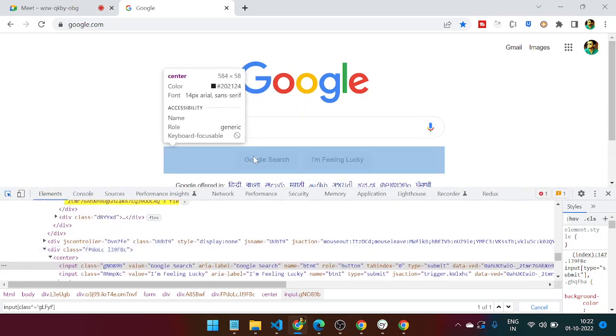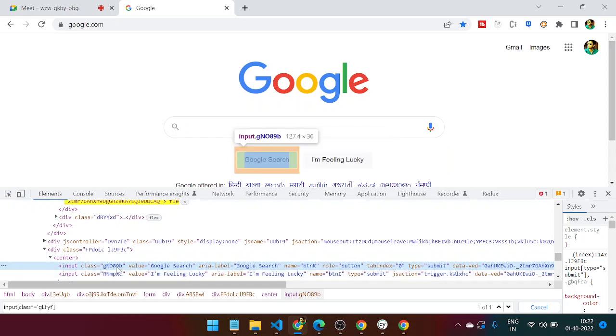Now I'm getting this string here. Value is Google Search. Aria-label is Google Search. Name is btnK. So this one you can say is your tag name. This one is your attribute. This one is value. Same as tag name, attribute, value. Tag name, attribute, value. Okay.